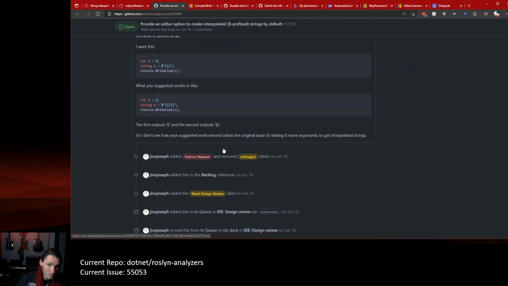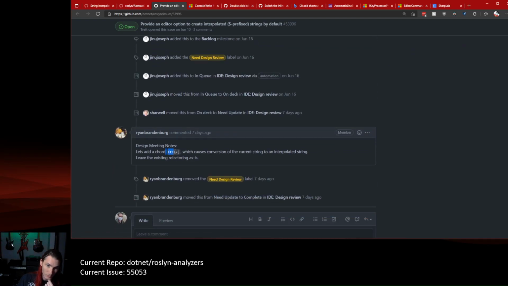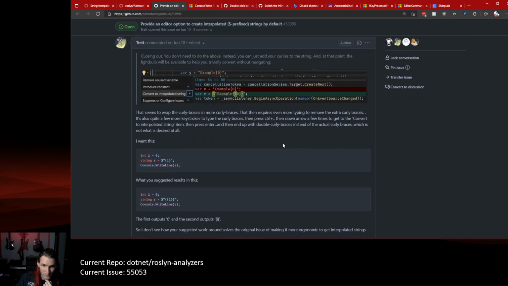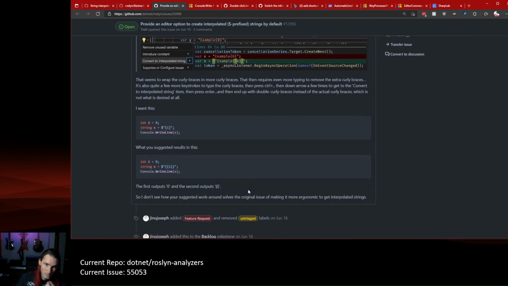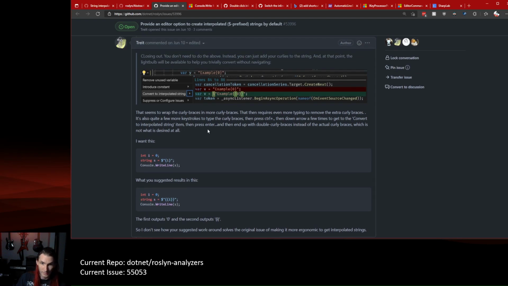What we want to do is provide a command, and in this case control curly brace, opening curly brace. I think I actually did this closed curly brace. I need to test this. To convert this to an interpolated string if it's not already. But it needs to not escape existing curly braces. And so we are just adding that. So we're assuming that the text in there is the correct text.